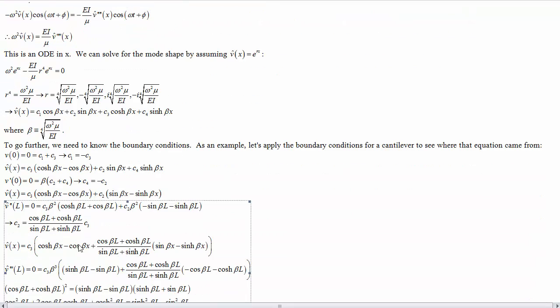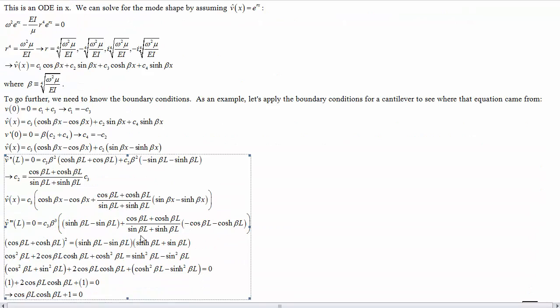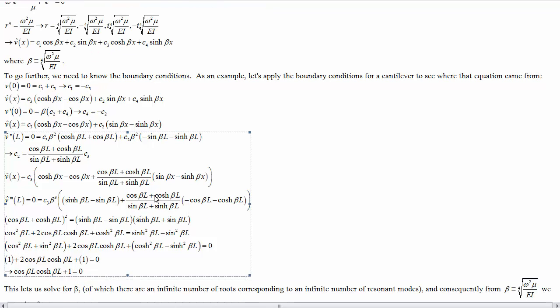Okay, so if we want a non-zero solution for v, there's a way to do it from this one, and it's not to set C3 equal to 0 or beta equal to 0. Instead, what we need is, after simplifying things out, we need this term in here to cancel out somehow. Okay, so let's work that out. Doing a little bit of math, simplifying it, simplifying a little bit more. At this last step here, I used the fundamental trig identity, which is cos squared plus sine squared equals 1, and something I'm going to call, just because it sounds kind of cool, the fundamental hypertrig identity, cosh squared minus sinh squared is equal to 1.